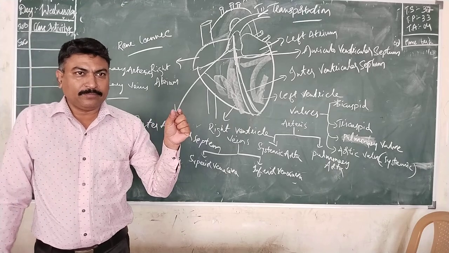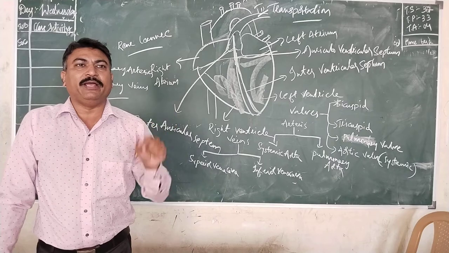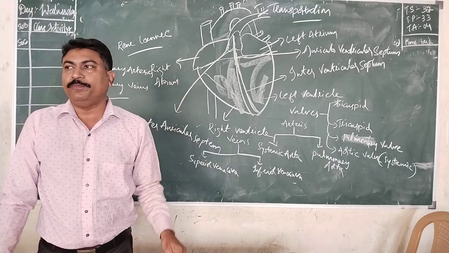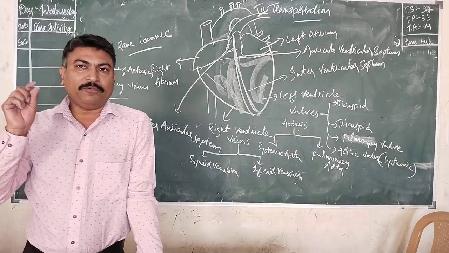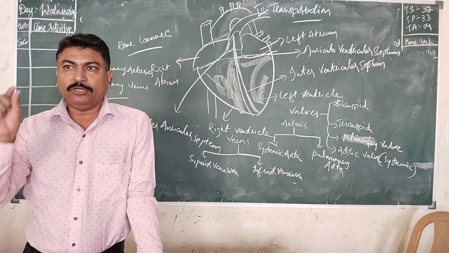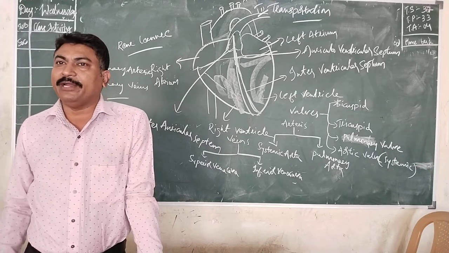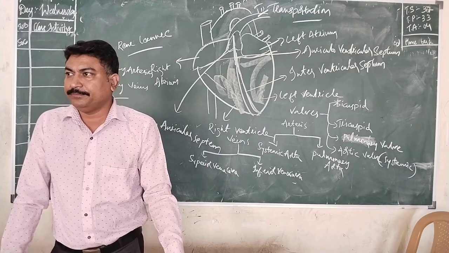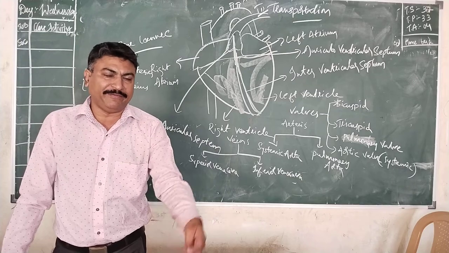Take a paper, fold it and form it into a tube-like structure. Make a diameter of 1 cm, and the length of the tube should be around 10 centimeters. Is it clear? Now, keep one end of the paper to your ear and the other end to your friend's chest. You can hear the heartbeat and count the number of times it is beating. It will be approximately 70 to 80 times.